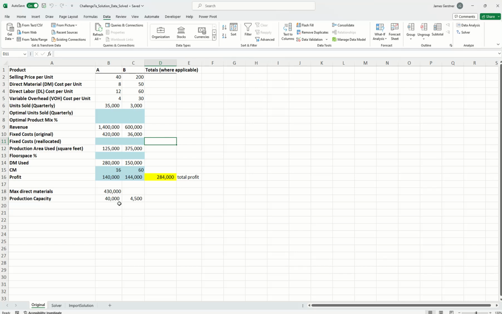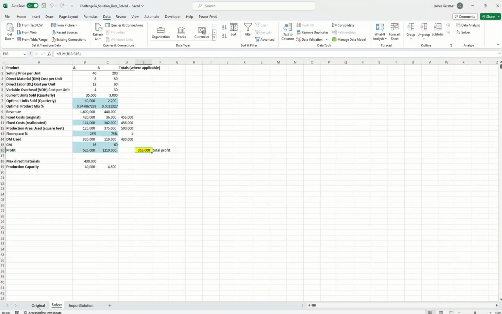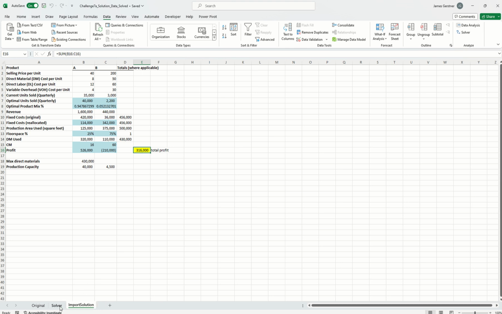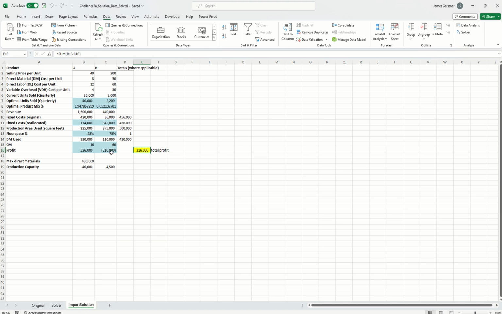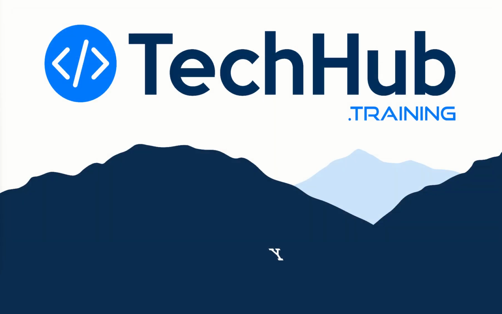And the reason I broke this out into two sheets is so we can look back and look at our old data to see the change over time, which we'll use in our visualization. And along similar lines, I created a copy of this, called it import solution, because that's what I'll import to Power BI. And that's, again, if we want to go back and make changes in the solver, so we have a history of our work, because the solver will just write over things. So the next thing we're going to do is load this into Power BI. So I'm going to close this out so Power BI can access it.